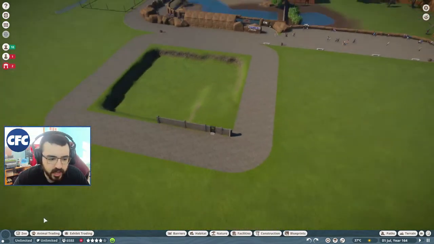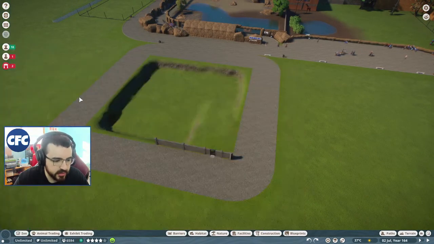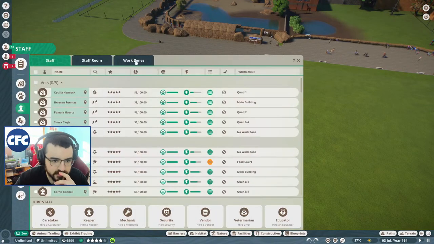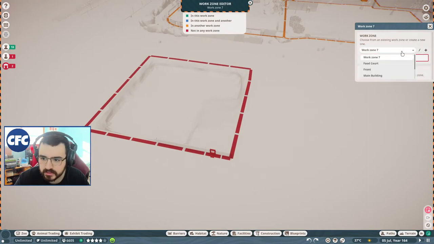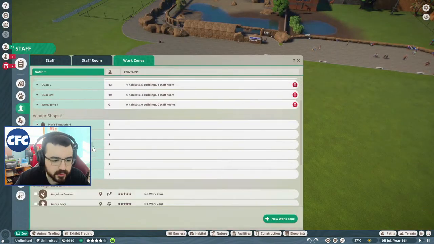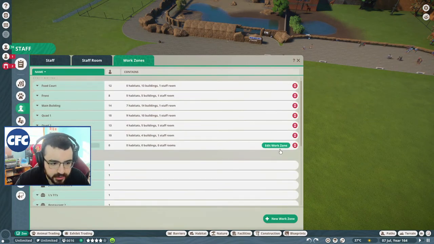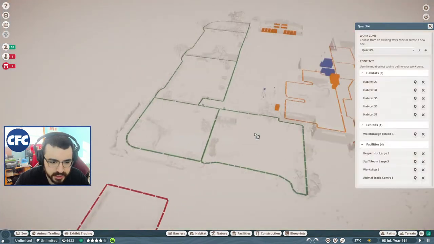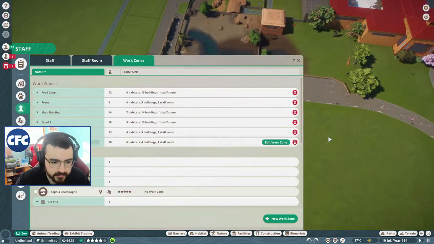But let's actually see where they're coming from too. Pause for 1 second, and let's go into our staff. Let's go into work zones. Let's go to delete. Dang it! I forgot when you make it a work zone, it just automatically creates one, and that's a little bit annoying, to be honest with you. 3 and 4, which we're going to have to change this work zone eventually when we make a new building. But we'll add it in there for now.